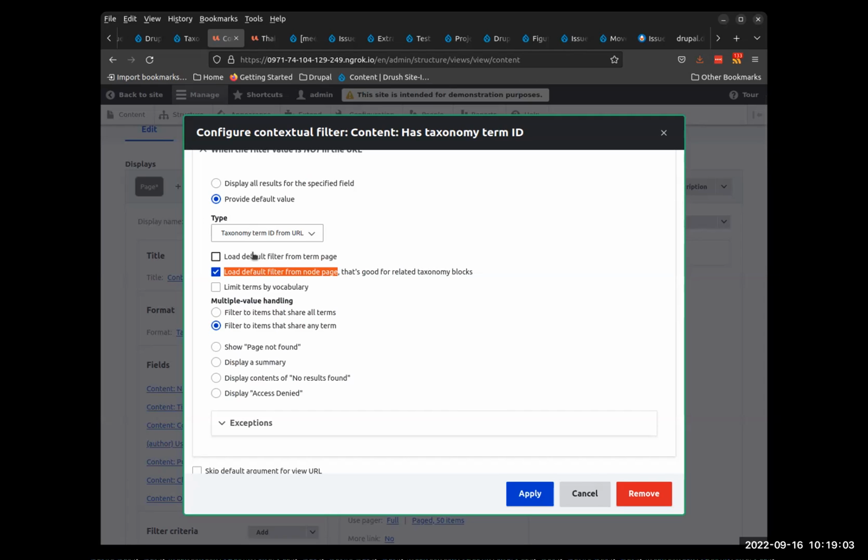The first thing that was in my head was, does this work for more than just Node? Like if you were using media or block or whatever. So in that case, is Node the right word to use? Should we use something else like entity? Drupal maintains a separate table with just taxonomies and node IDs, and that's what this uses. So yes, it does work only with nodes. Okay, from an architectural perspective, I don't love that, but that's where we are.